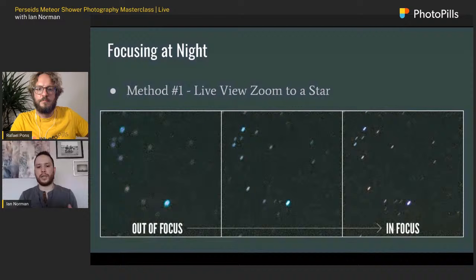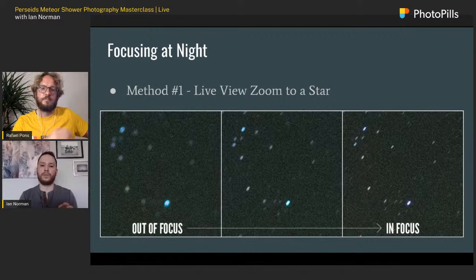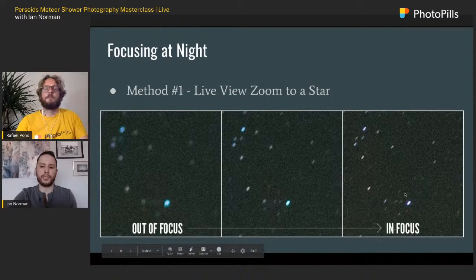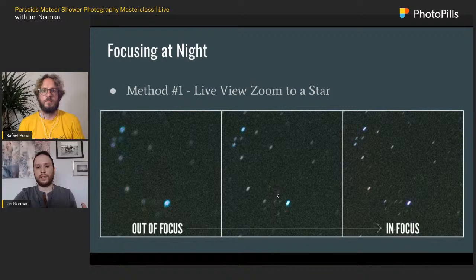You're basically trying to adjust your focus very gradually until you see the stars looking as pinpoint as possible. And one of the things I like to mention is that when you're looking at your live view, it's often very helpful to not look at just the brightest star. See if you can see a few of the dimmer stars around it, because if you're slightly out of focus, those dimmer stars will start to disappear. So that can be a secondary gauge for figuring out if you're in focus. In this case, there's a very dim star here that I can barely see when it's in focus, but it's almost gone when I'm just very slightly out of focus. So that's a good gauge for trying to find focus at night.